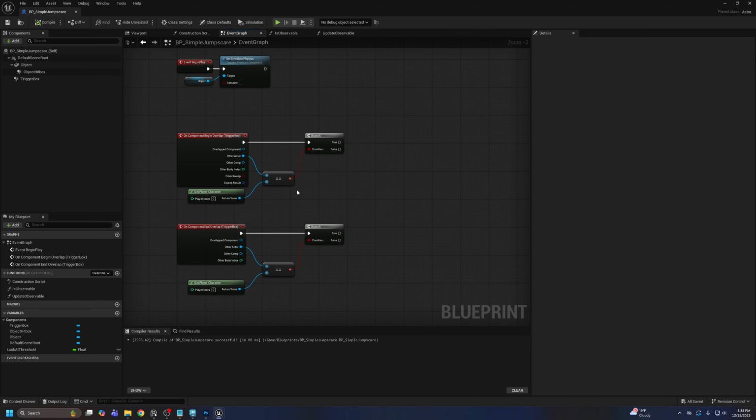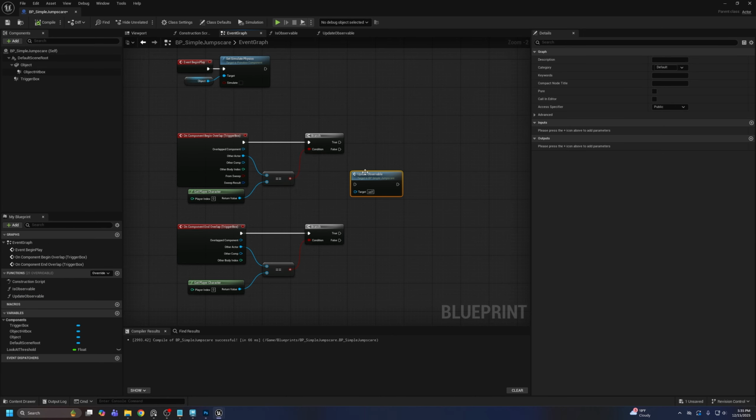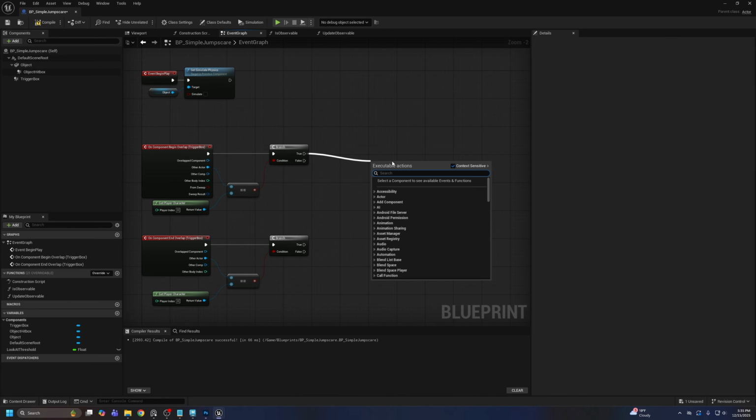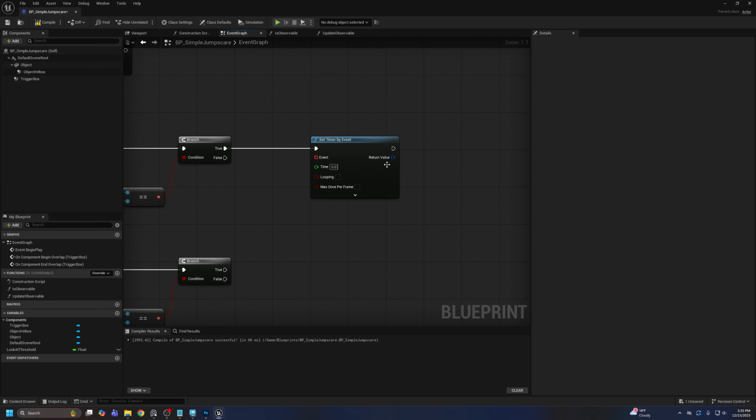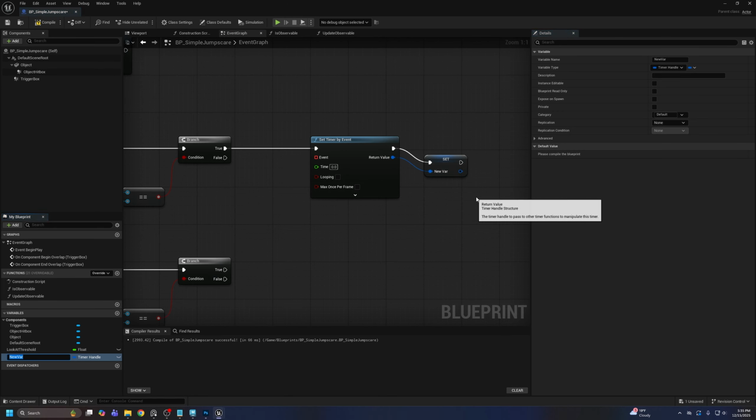Now in our event graph, we need to trigger this update observable to run over and over again. So we're going to set timer by event. Immediately, we're going to take this return value it creates, and drag off to promote to a variable.